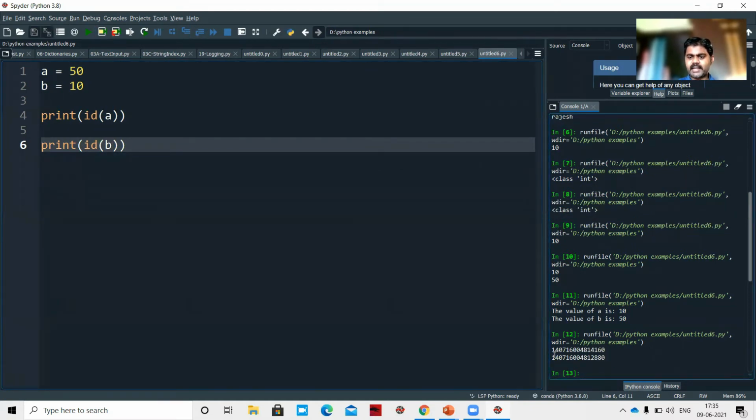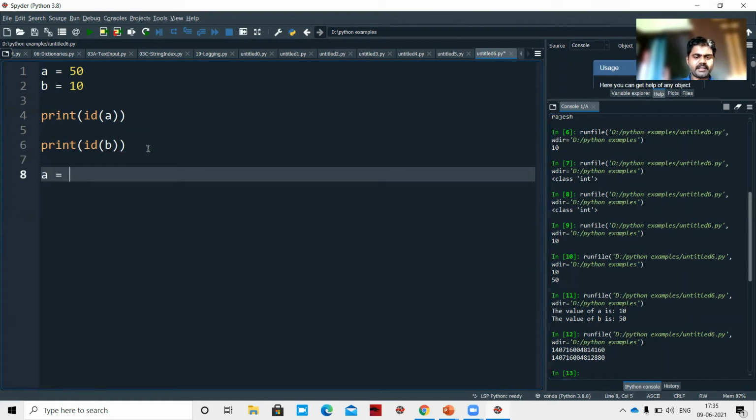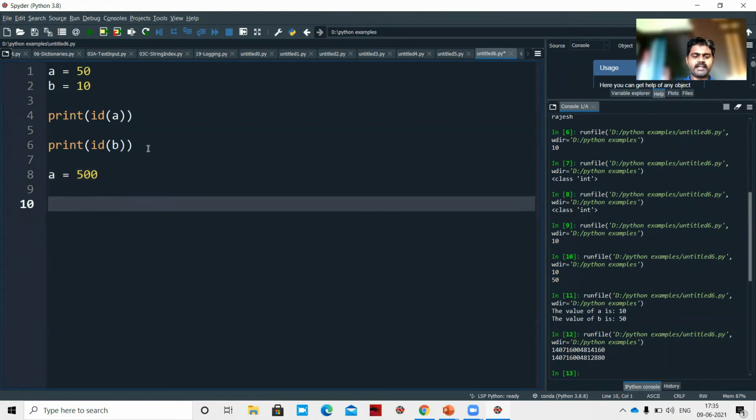We got some ID, 140716004814160. Have you observed that these two are different? So these two IDs are not the same. Python confirms that these two are different identifiers. Now if we reassign the value, like A equal to 500, previously it was 50 and now I am changing it to 500. Now let us print again.